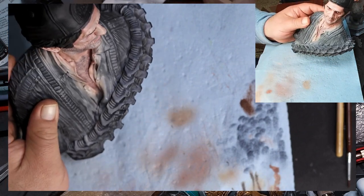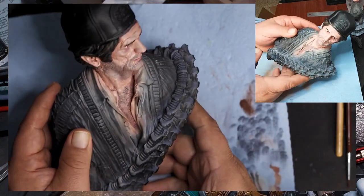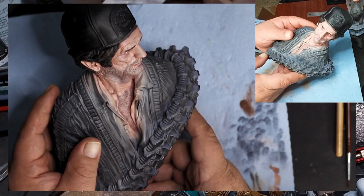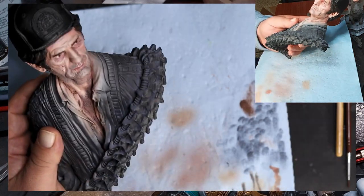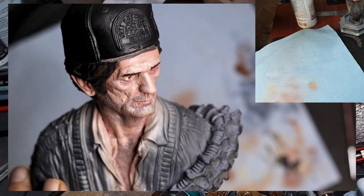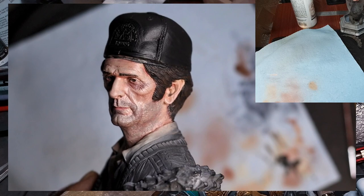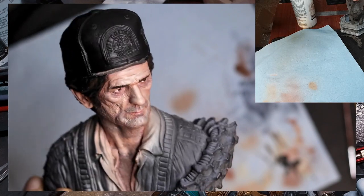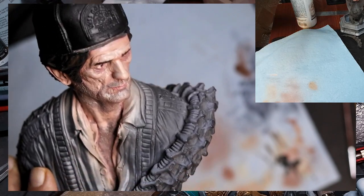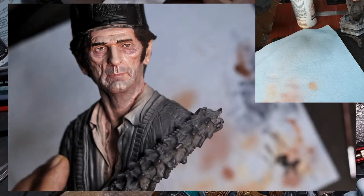When I spray it, it'll melt it down a little bit and blend it in better. Okay, so let's go see what happens. I'll be right back, guys. Okay, so there you go, guys. All right, so we're gonna leave it here for now. Okay, when I come back, we're gonna start doing the clothing.